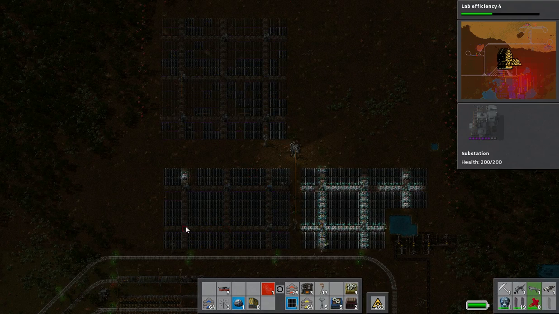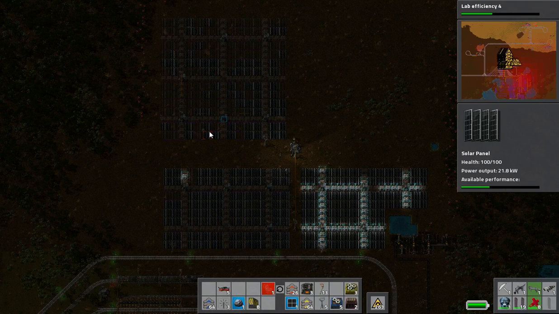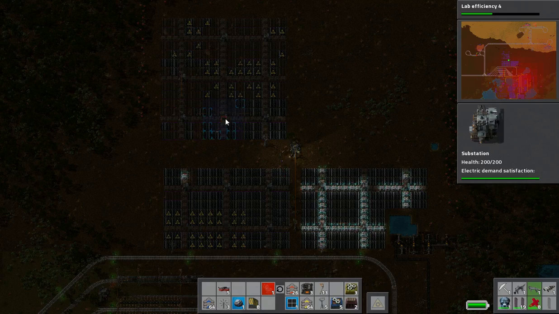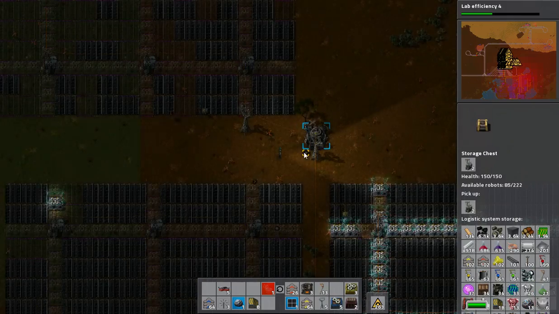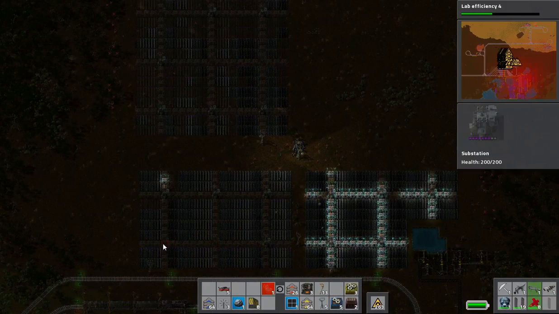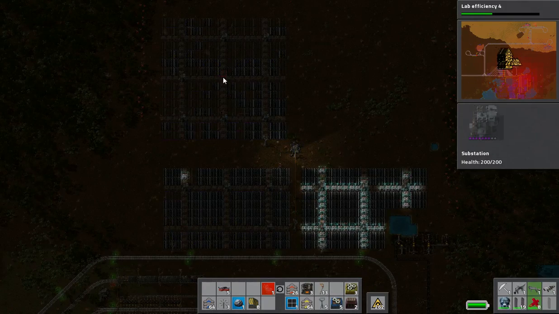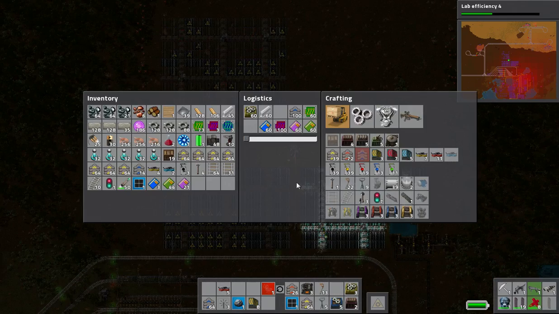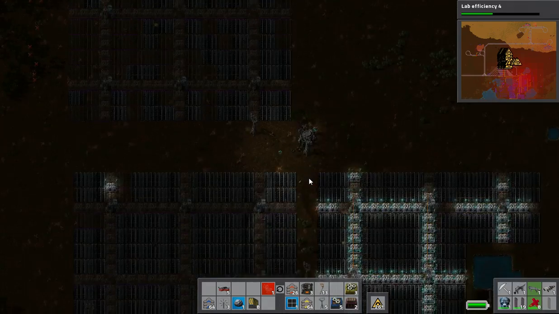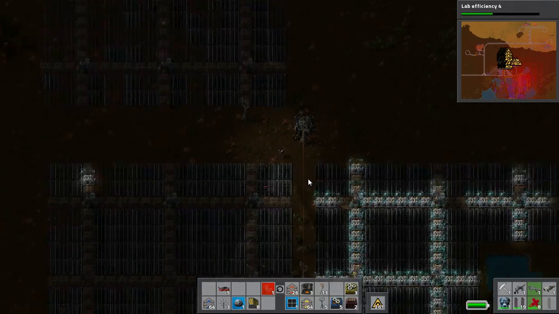Okay, so we're missing 1, 2, 3 substations. So that means I need to build at least one more, because I just built and placed 2 more. Oh no, maybe there's enough. 1, 2. Oh no, we got 3, 4, 5 missing. Yeah, I still need to build. I need to build 2 more. I need more advanced circuits. Bring me the advanced circuits.